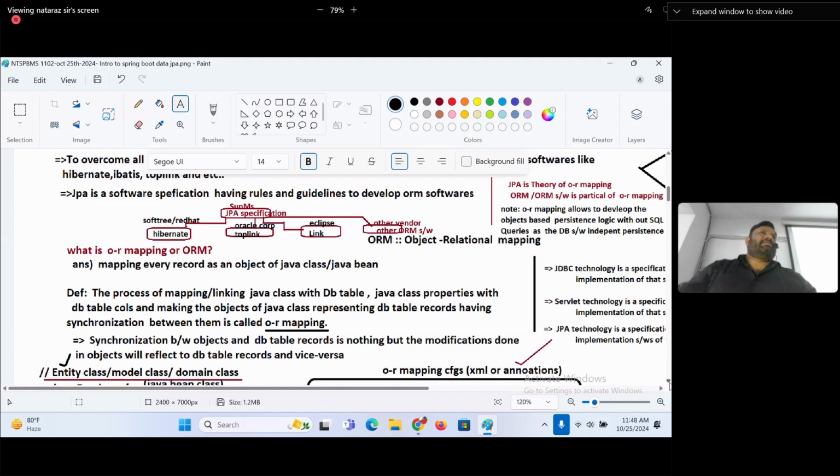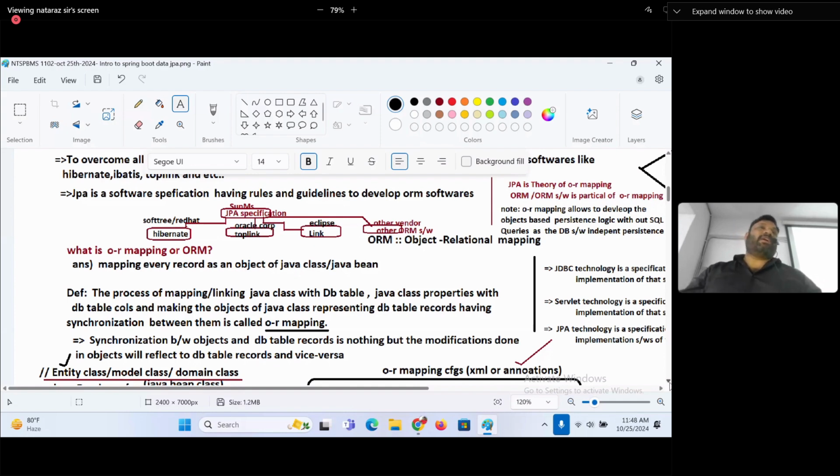Come on. Okay, next one. I want to update the record. Update the object. The moment you modify the object, it reflects on the record or not? Super. I want to delete the record. Take the object, give it to the ORM framework, and ask it to delete the record. The ORM framework internally generates JDBC code plus a delete query, deletes the record, and keeps this object ready for garbage collection, or maybe you may use it for other operations also.